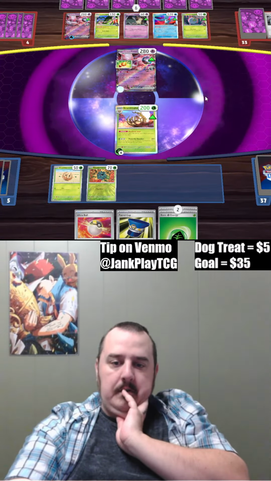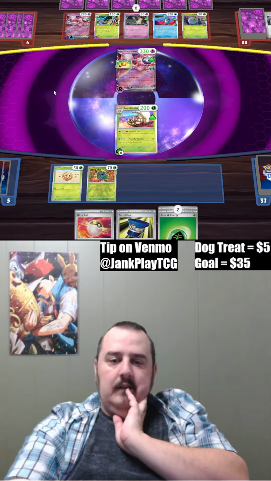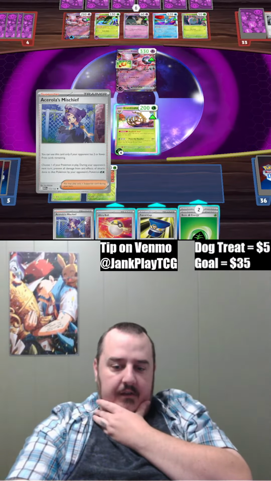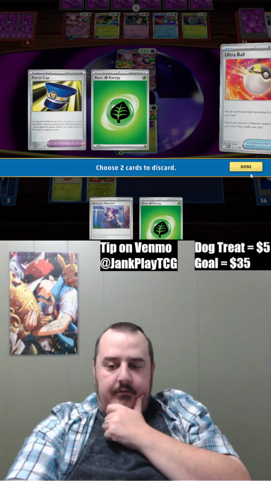Fight-Ops. Psychic energy. Fight-Ops again. Hey, we get Acerola's Mischief. Heck yeah. Here we go. Now we can pop off.